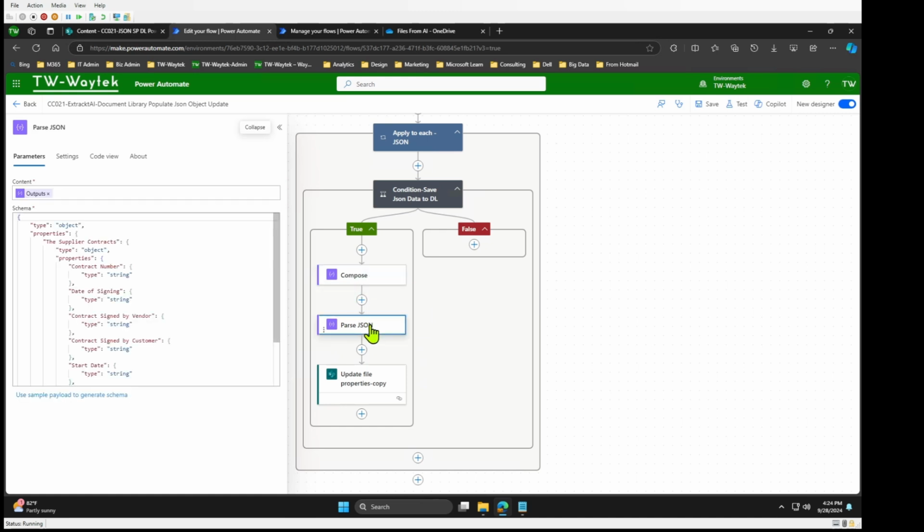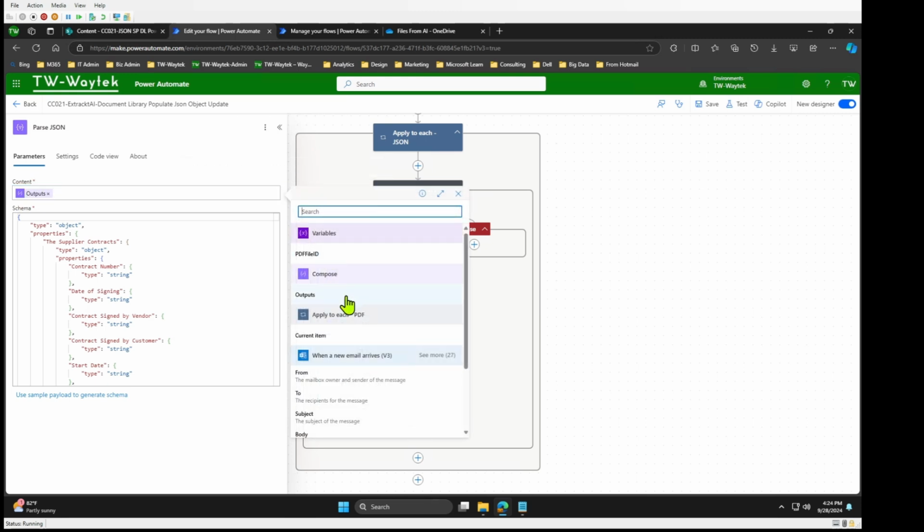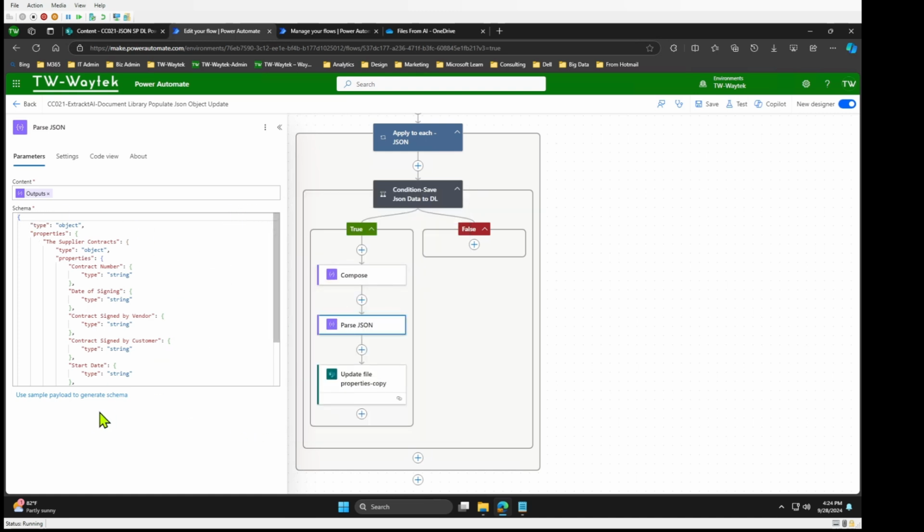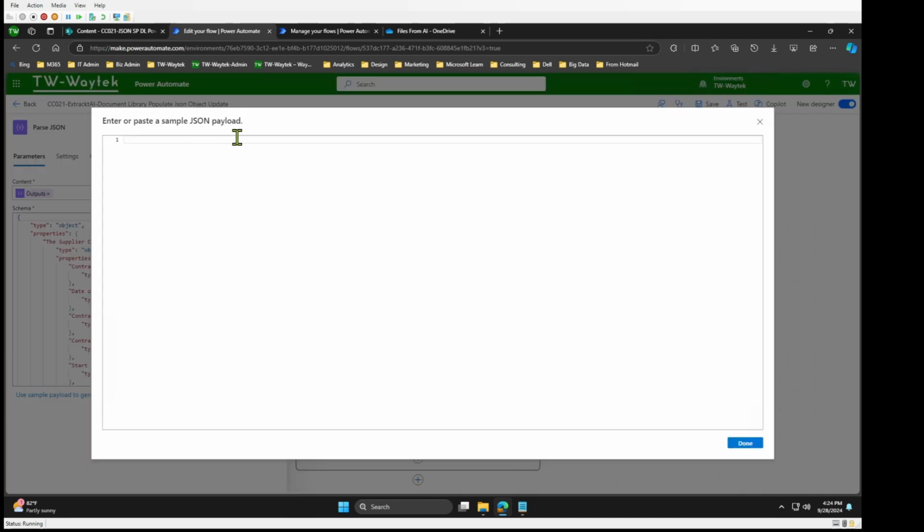So our next action is parse JSON. Under the content, we're going to want to go to dynamic content and select the output from our compose action. Here we're going to want to click on the use sample payload to generate the schema. So now we want to open our JSON file.